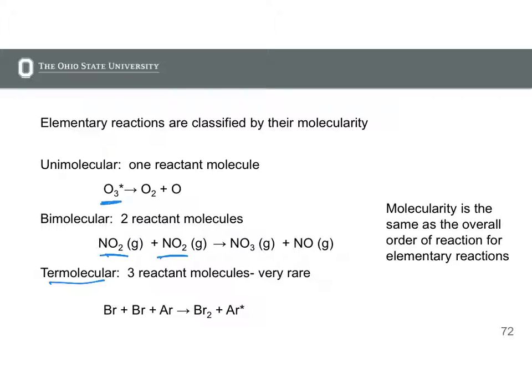The probability of getting 3 atoms to collide properly with the right amount of energy is very, very rare. Okay, it's a low probability of happening. These types of reactions don't take place all that readily. One of the places we do see them is with the formation of something like Br2 with a noble gas. Our halogen compounds, molecules. The little star here is representing excess energy.